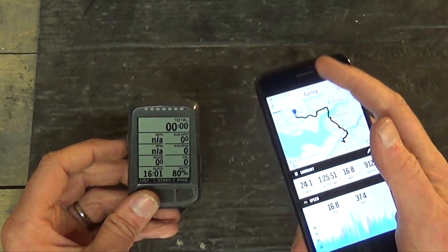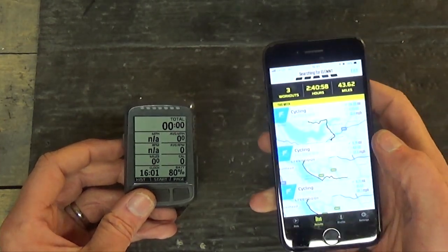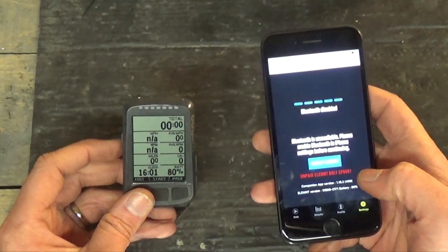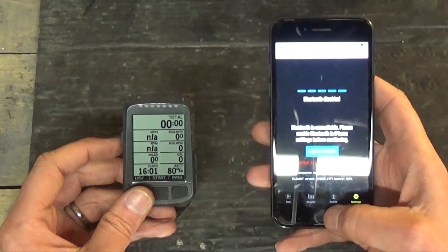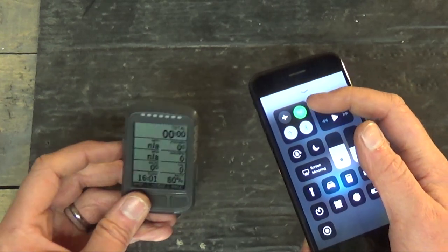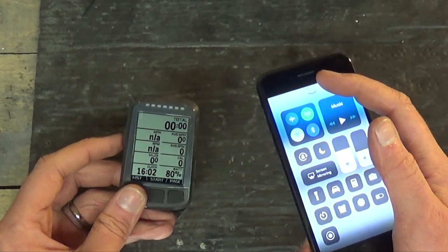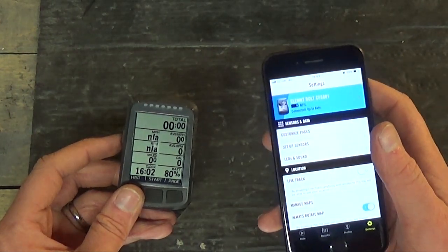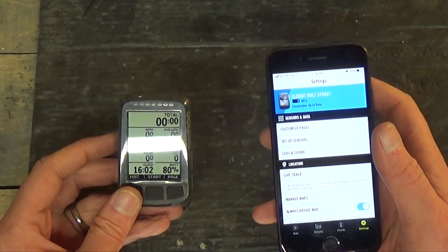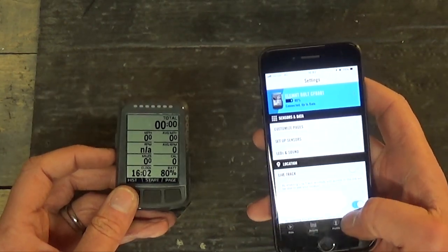Oh, I did a ride this morning, by the way. Only a short one, but it was just testing it out for one last time. So what we do is we just go into settings, and it says Bluetooth disabled, but this will show you how good it is for interactivity between mobiles and the Wahoo. So it's connected up that fast. I have not had ease of use like this for a long time when it comes to bike computers, so that's quite good on Wahoo's side of things.